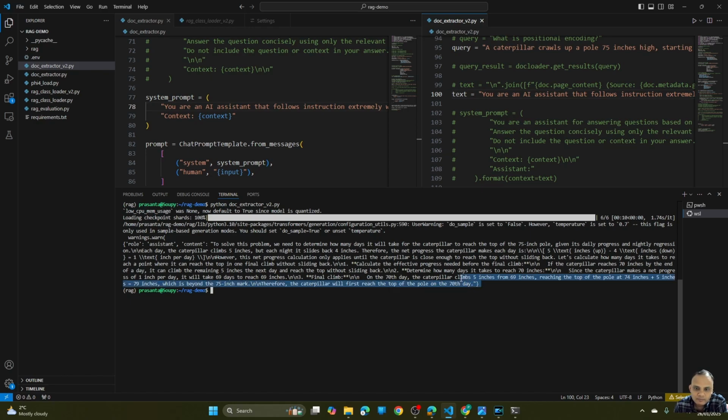So although it has given very good reasoning, it failed to answer correctly. Whereas OpenAI has really done a great thing. It has very logically deduced and then finally gave the correct answer.